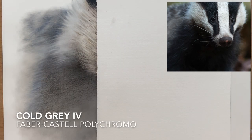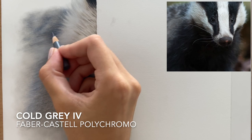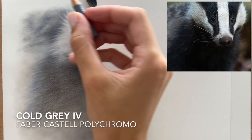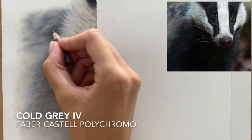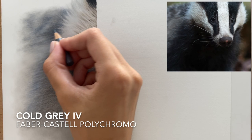If you wanted to go back in with one of the colours that you've already used, like I think I'm going to go in with the Cold Grey 4 again, then you can do. Again, just to help remove any more of that grainy texture that it's picking up from the Fabriano paper underneath. Just add another layer to help soften everything out into those shadows.